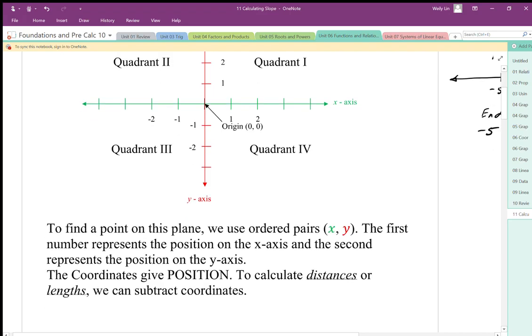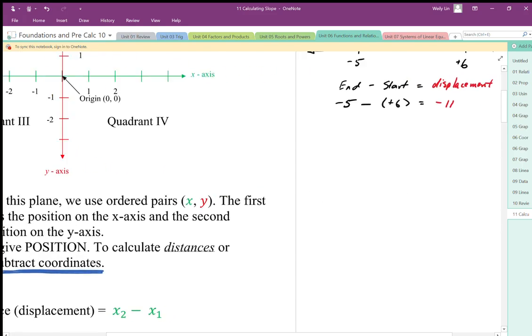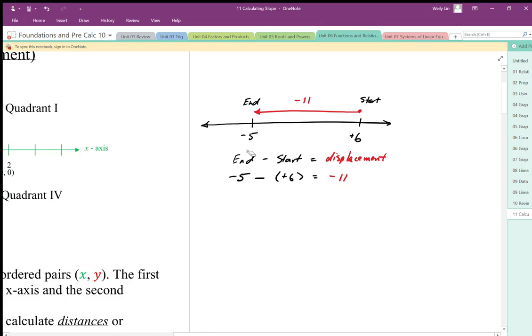In this positioning, we use a position along these number lines, both horizontally and vertically. And again, we can look at these number lines independent of each other. We're going to use these displacements or distances to find the changes in y and the changes in x. And to do this, we need to subtract the coordinates or positions, because subtraction of the positions gives us the distance between, plus if we use it in this manner, end minus start, it also gives us the direction.